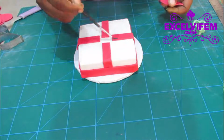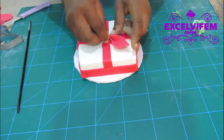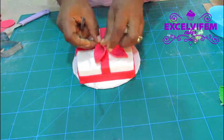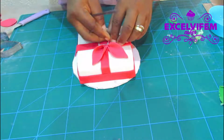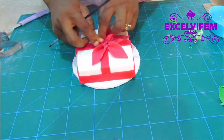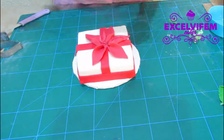I'm using petal cutters, which we call teardrop cutters. I used a medium size and a small size. So I cut out the medium, 6 of it first, and I had to pinch the edges. That's what I'm attaching here. The pointed part is out, while the wide part is in. So I just applied that, 6 at the base.